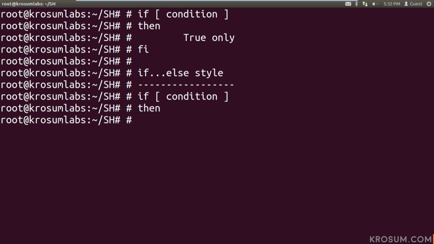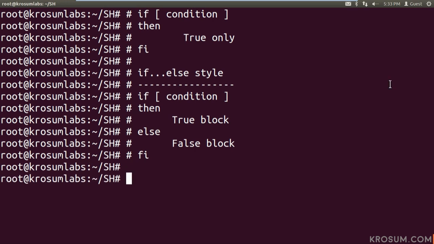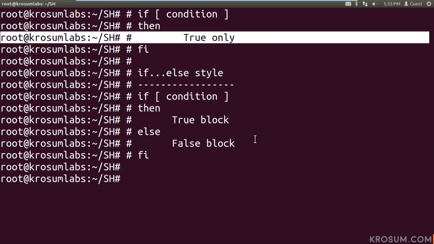If the condition is true, control will take you to the true section. This is the true block operation. If the condition is not successful, it will take you to the else part. Else is a keyword. Then control will take you to the else part. When you're writing a program, try to write with indentation style, it will be easy to understand. Then close the condition with fi, the reverse string of if. See the syntax difference: it's the same extended style, we just wrote the else part.